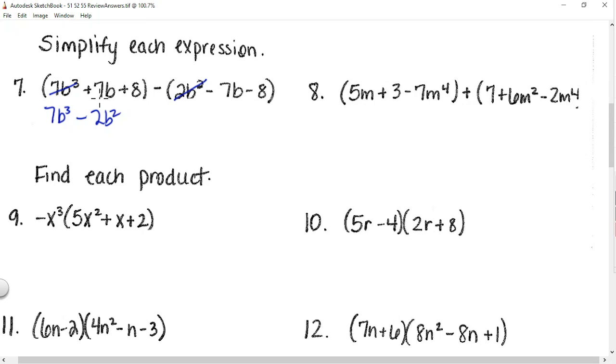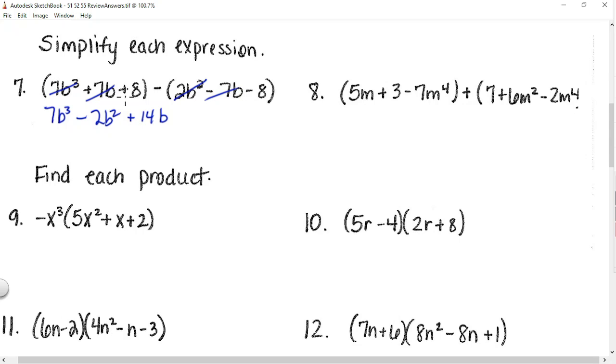Now the next one is 7b, and we have a negative 7b over here, but we also are subtracting here. So of course we have to distribute that subtraction. Okay, so we have 7b and we have minus. This minus is distributed. Okay, so it's minus negative 7b, so that's plus 7b. Okay, so make sure you catch that. So that's positive 7b here, and it ends up being plus another 7b, so that's plus 14b. Okay, and let's cross those off.